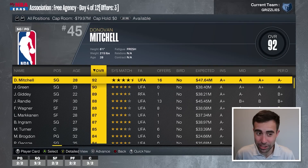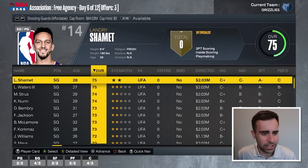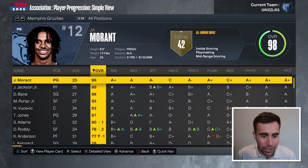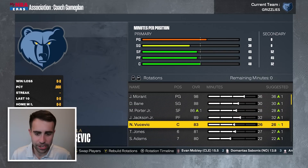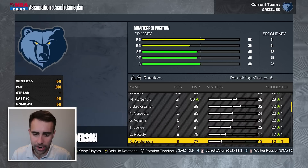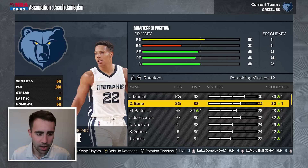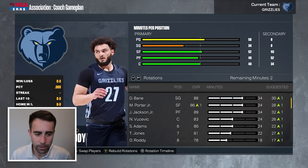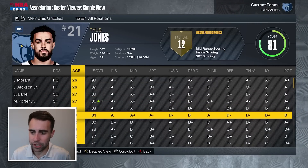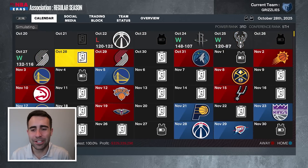If I can also sign Gary Harris, that would be huge. I'm going to try to get another solid center — if I could sign Drew Eubanks, come on. I think we're killing it this free agency class with role players. And Keita Bates-Diop too. David Roddy went up, Kyle Anderson went down. I like this team better this year — a little deeper. The starting five is John, Bain, Porter Jr., Jaren Jackson Jr., Vucevic. Tyus Jones comes off the bench. Steven Adams and Vucevic again in a hybrid. I think Kennard is only in there in case of injury. Four-and-a-half-star balance. I like the amount of veterans in the locker room with Vucevic, Adams, Anderson, Kennard, and Harris.